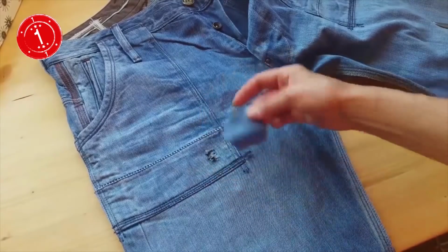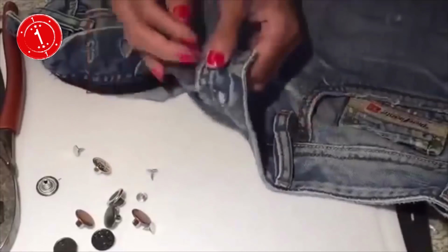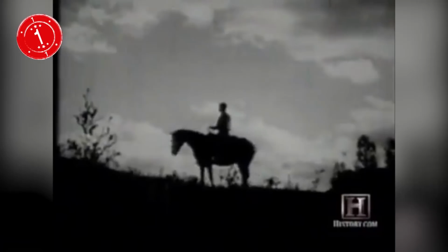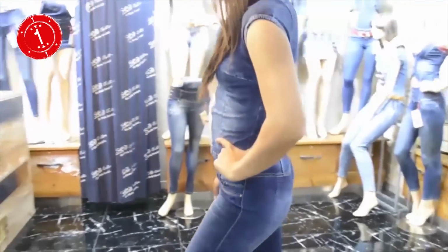Now those tiny bits of metal on our jeans often go unnoticed, but did you know that without that snap there, your jeans would just be full of holes? Look at where the rivets are often found on your jeans and note how strong these areas are. The history of rivets runs back to the early 1870s when wearing denim was the fashion trend.